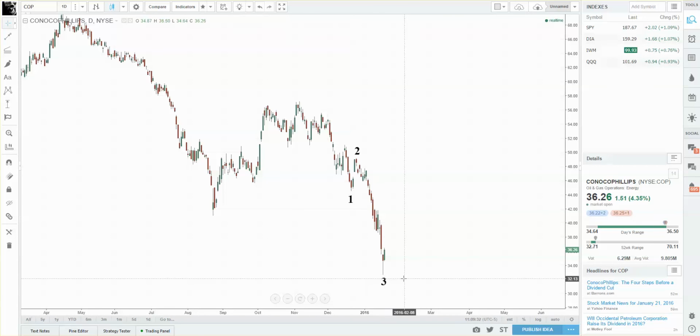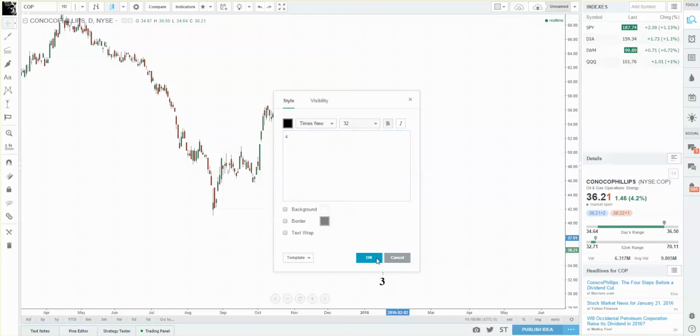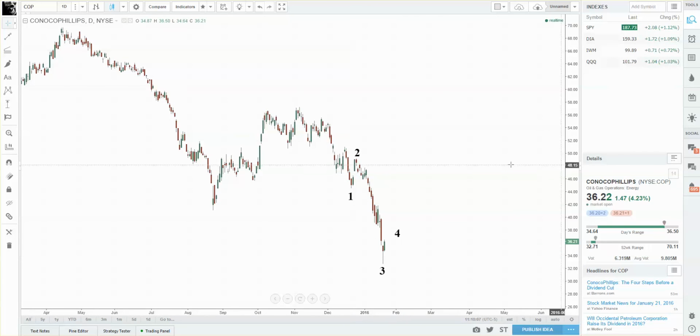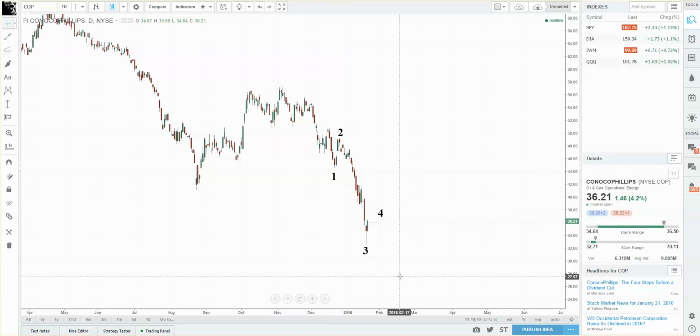So this is a third wave here. I'm expecting a fourth wave bounce so long as oil can rally a little bit more and equities can continue to move a little bit higher in the coming days. It's Thursday. If we close the week the way it is or slightly higher, it's going to leave somewhat of a bullish mark and give the following week somewhat of a bullish bias. So this would be a good area to expect a fourth wave, and then we can go lower in wave 5.